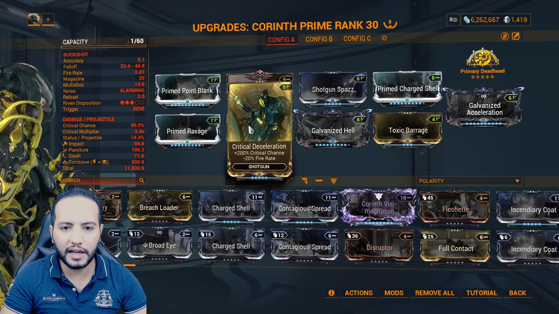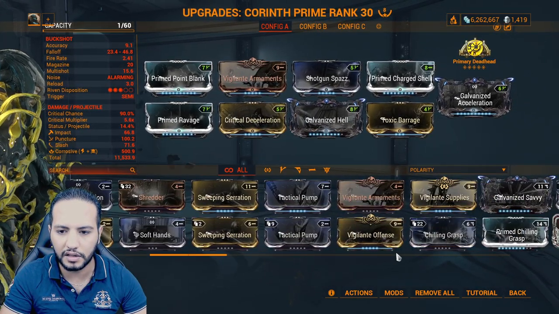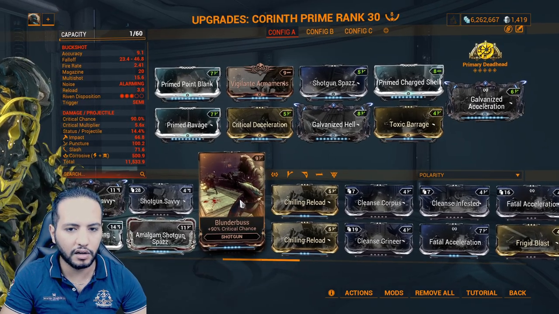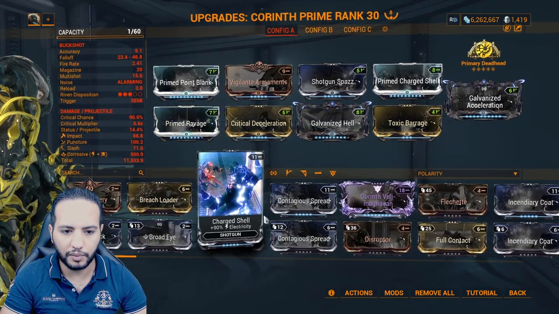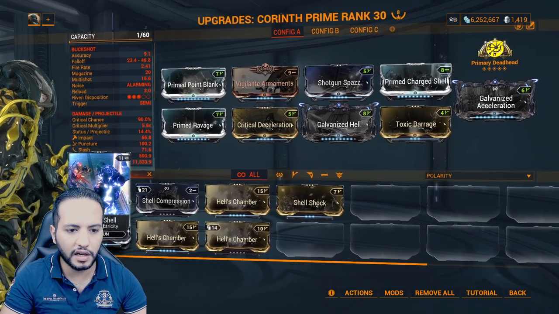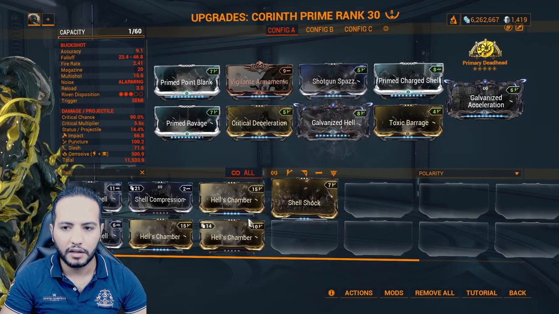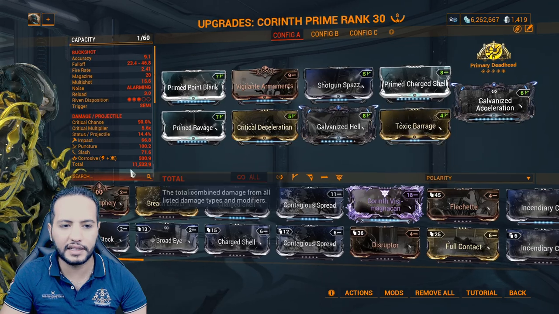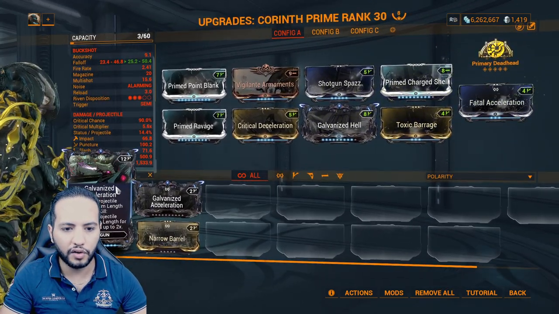Okay, if you don't have Arcane Critical Deceleration, you can use the... where is it? You can use the Blunderbuss Boost. There you go. You can use this one instead. Okay, that's totally up to you. So if you don't have Galvanized Chamber, you can use Hell's Chamber. Okay, there you go. Toxic Barrage is something you need to have and you must have. If you don't have Galvanized Acceleration, you can use Fatal Acceleration and you're ready to go.